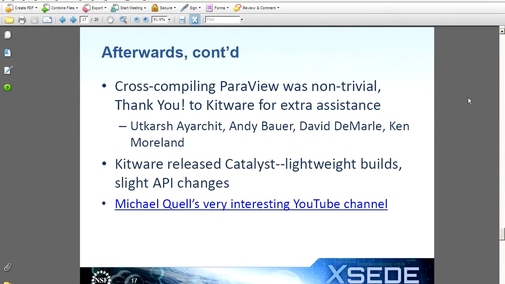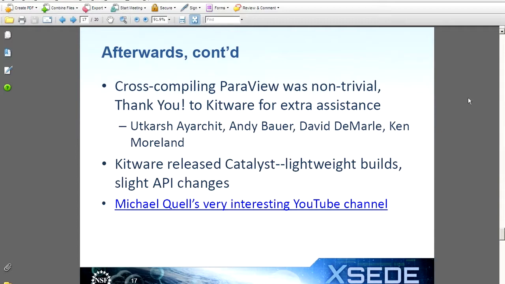All right, so back to cross-compiling. This is non-trivial on machines that require it. For example, Mira, which Benson had an allocation on. I know they got the Kitware team on there, so David DeMarle was on there for a long time, I believe, trying to get that to work. Also at the time, ParaView was putting in their superbuild system, and so there were a lot of things going on with that. It was a really involved process, so we had a lot of people from Kitware that were pretty much donating their time because they were interested in getting this to work on Mira as well, for Benson's team.